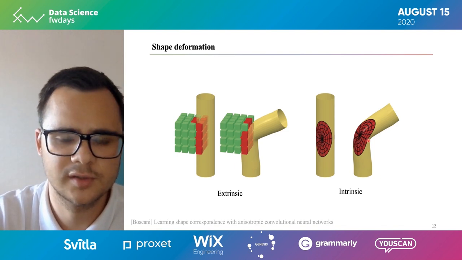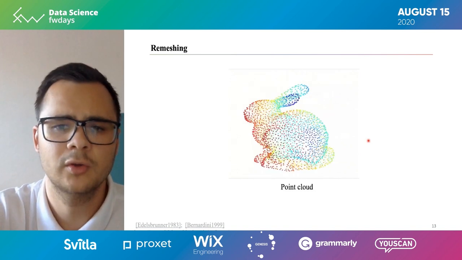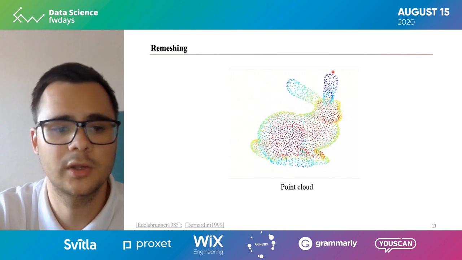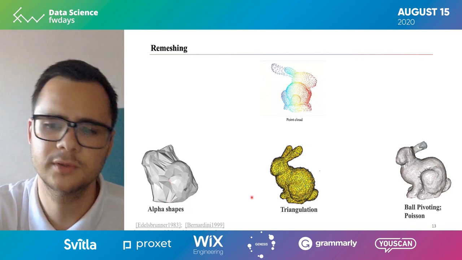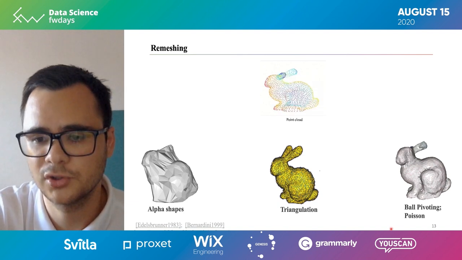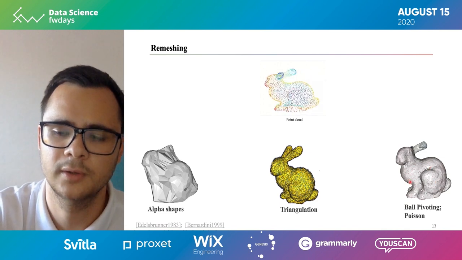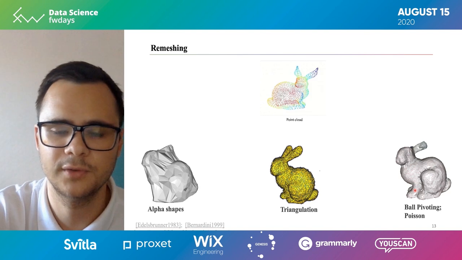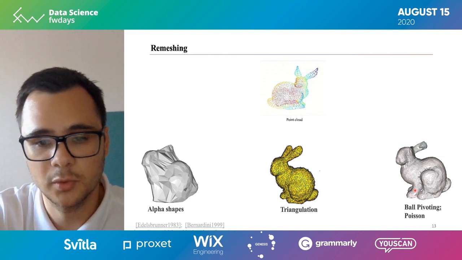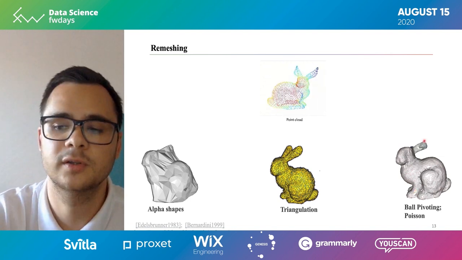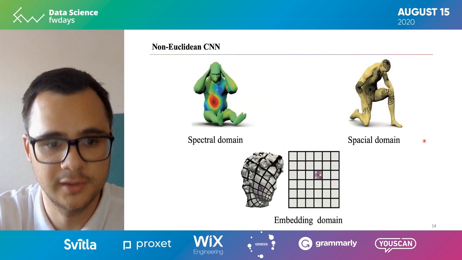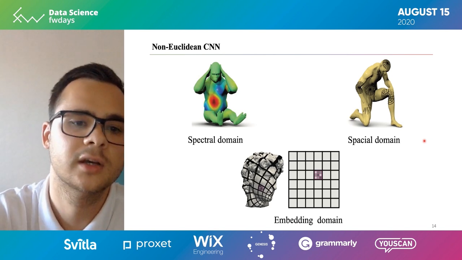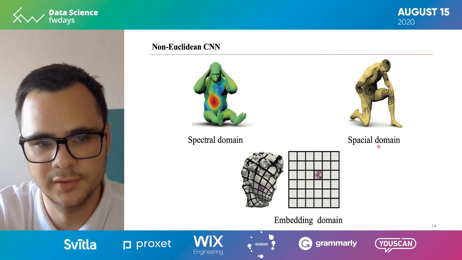Here I'd like to present some algorithms which allow you to generate a mesh from a point cloud. Given an input point cloud, the result of mesh generation can be produced using the alpha shape algorithm, Delaunay triangulation, ball pivoting, or Poisson reconstruction. From my experience, ball pivoting gives the most robust results, but it depends on the coefficient you use. In order to process those meshes and analyze non-rigid deformation, we should go to non-Euclidean space. There are several methods which work in this space: spectral, spatial, and embeddings. During this talk I will cover spectral and spatial methods only.